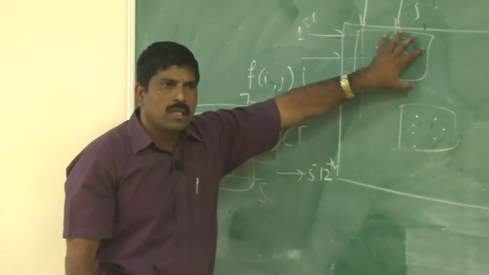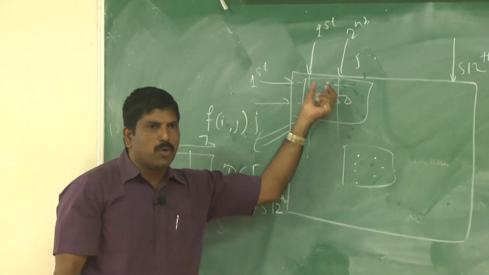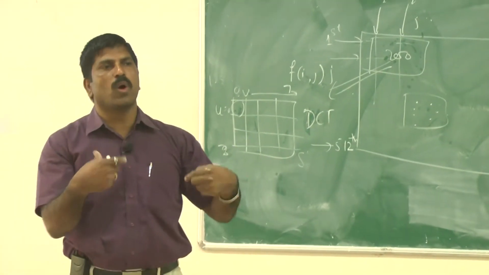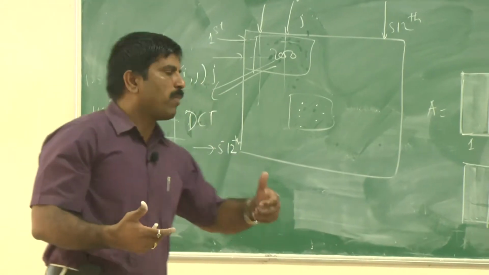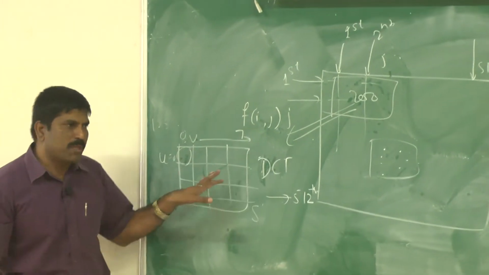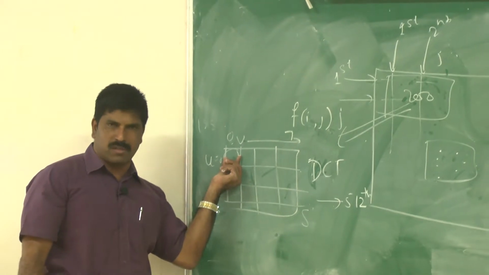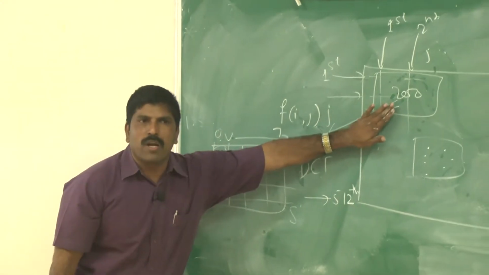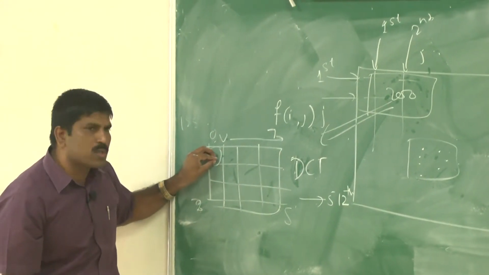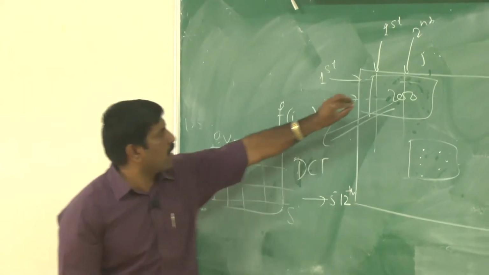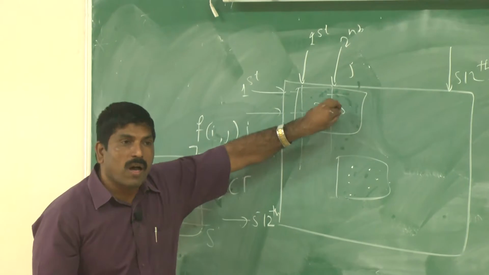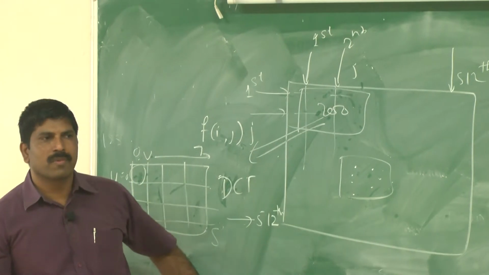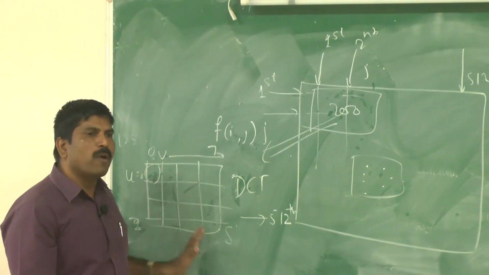Now earlier, if you consider the neighboring pixels, all those pixels had similar values, that's why there was more correlation between the neighboring pixels. But after taking the two-dimensional DCT, you got the maximum value for the DC component and minimum values for all the high frequency components. So you have decorrelated that data, meaning there is no correlation between these coefficients. But in the earlier case, there was high correlation between the neighboring pixels. Now what happens after decorrelating the data? You get a maximum value here and minimum values there.